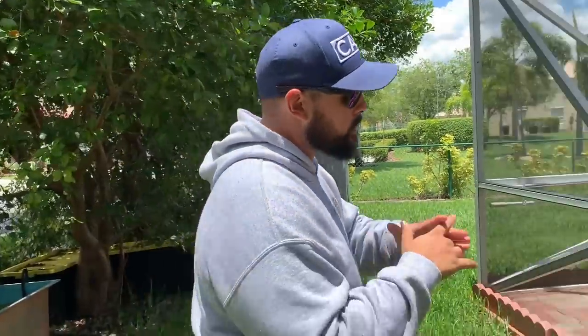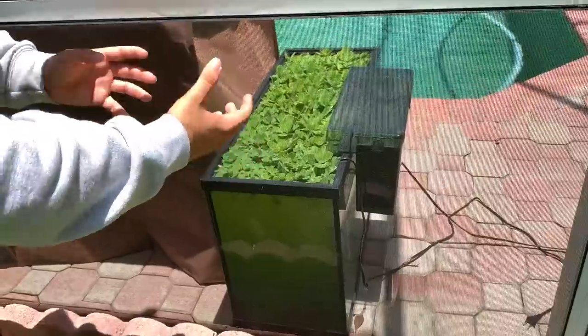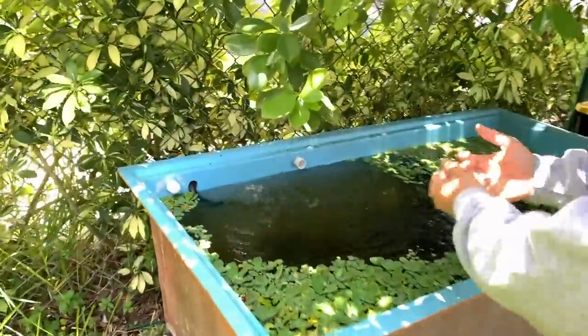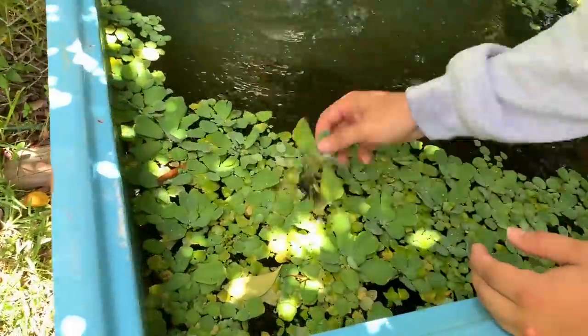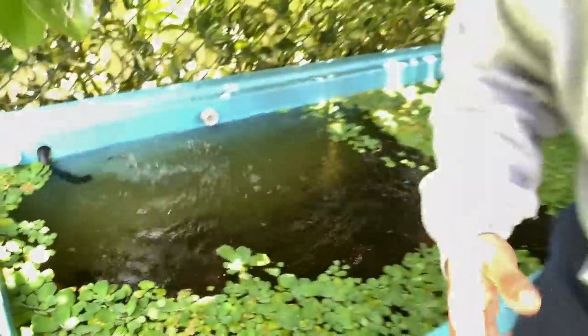So what I have to go ahead and do is the following. I have this beautiful tank here that I've been raising water lettuce in, and I move it all the way over here and dump it for my colorful crawfish army. As you can see, they've been eating a lot of it. Remember I told you, they're just wrecking it. Oh my gosh. This was covered in it, and now there's nothing else. So I'm gonna move what I have there into a nice little bowl, and we're gonna set up that entire aquarium for our tadpoles. Now, I also wanna show you some of the biggest crawfish I've ever seen that Ryan is Fishing gave us, which are in the front of the place.